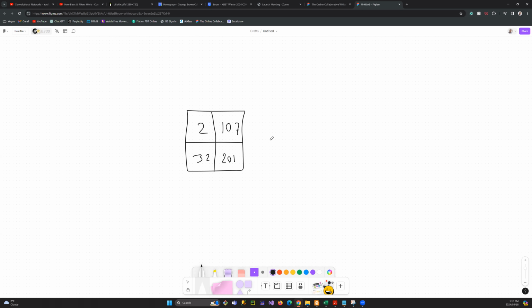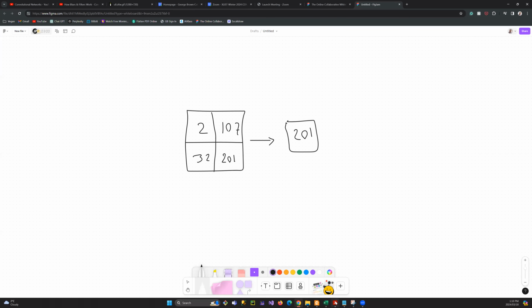What is the maximum number among this? 201. So we are going to grab the maximum number among a 2 by 2 frame that we see here. Does that make sense?